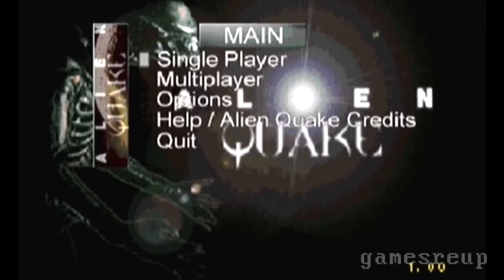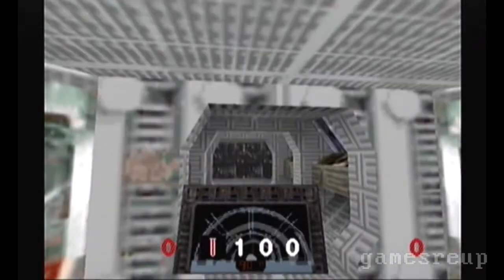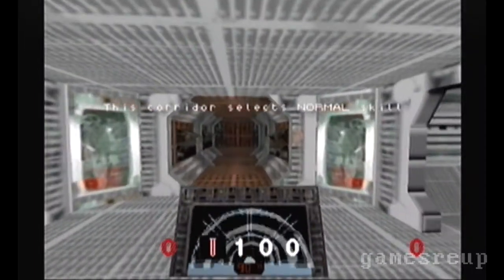So this is it. This is Quake, Aliens Quake DC. It's basically Quake that's been ported over to the Dreamcast and plays a game of Quake modified in the Aliens theme. Now it does start exactly as a Quake game would, or as you'd expect, with selecting your difficulty.